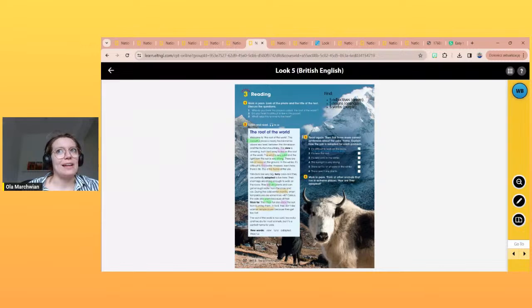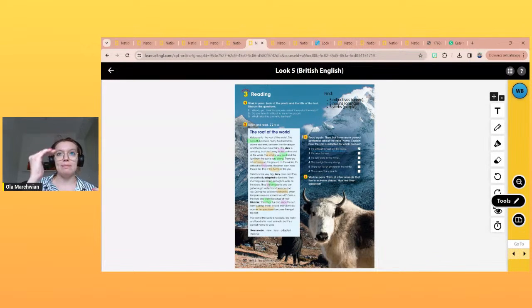And my students can, again, do it on their ebook version, or they can do it in their paper version of the book, and then we can check it all together using CPT, putting all the ideas that my students had into one text, so we could have different things. Another thing that your students can do is underline new words while they're reading. They can underline the arguments for comprehension activities.